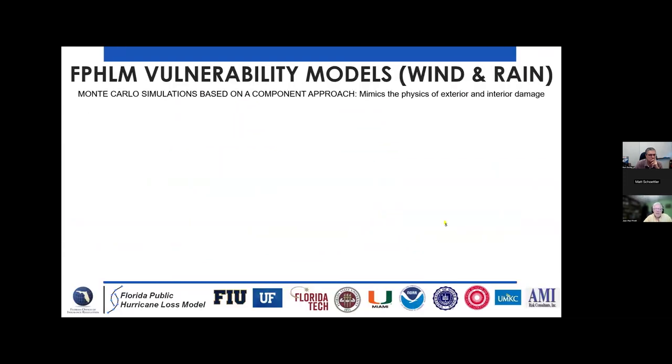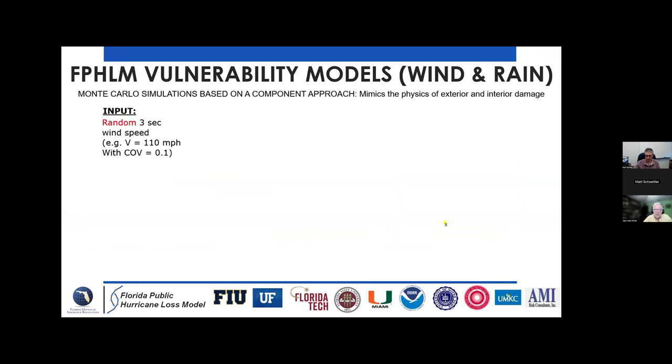We have different vulnerability models for the case of combined wind and rain. At the heart of the model, we have Monte Carlo simulations which are based on a component approach, which mimics the physics of exterior and interior damage.